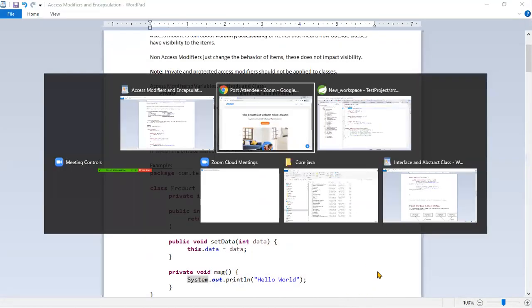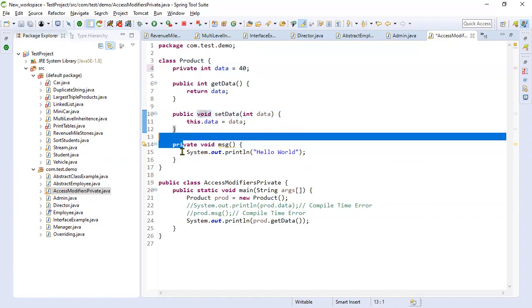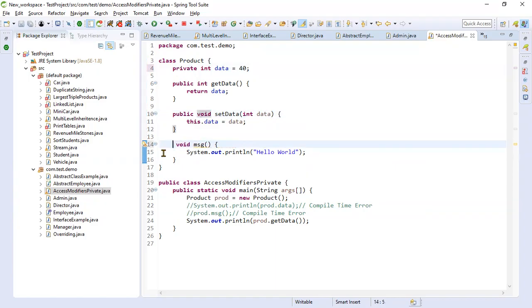Now I'm going to show you variables. When I put int data, this variable becomes default. It can be accessed anywhere within the same package, but not outside of the package. The same way with methods: if you don't put any access modifier for this method, it can be accessed only from the same package, not outside of the package.